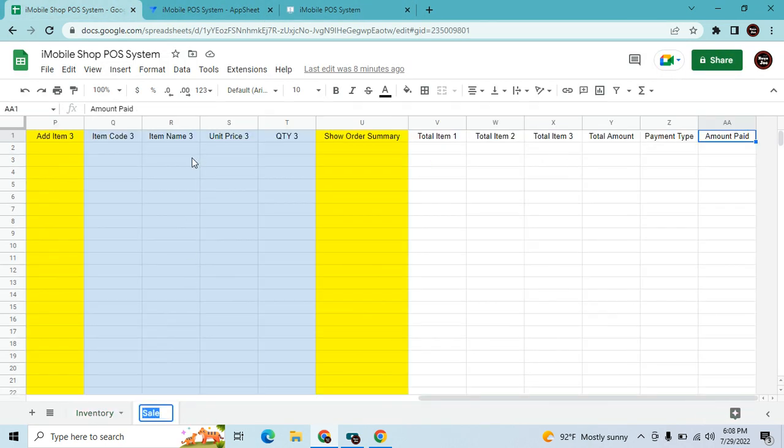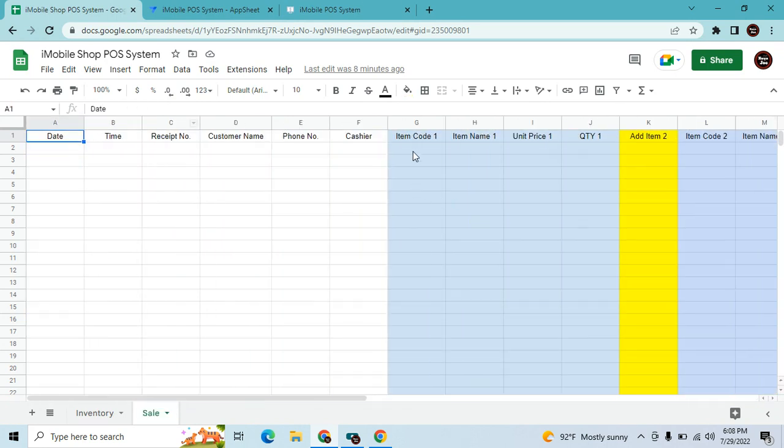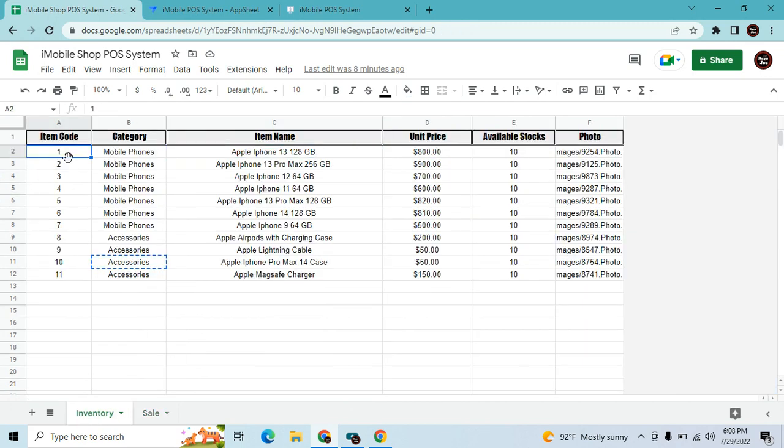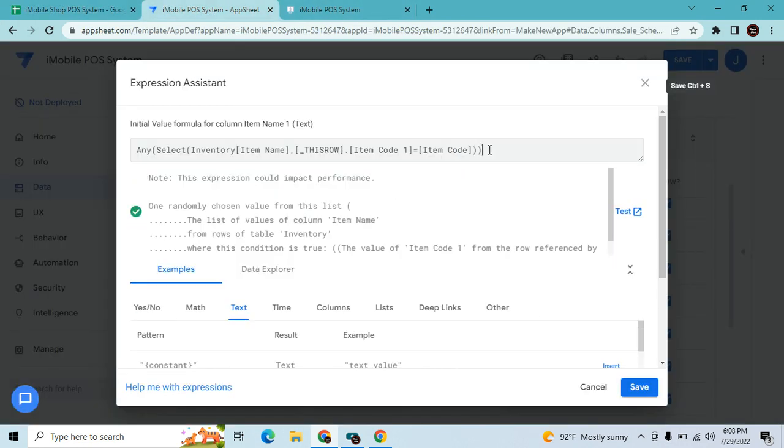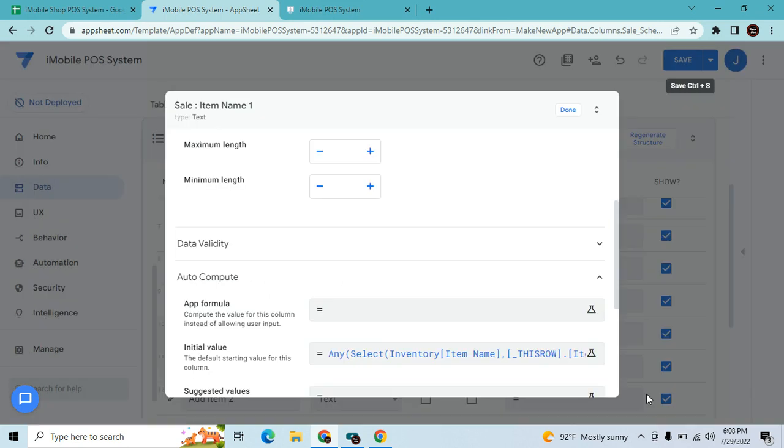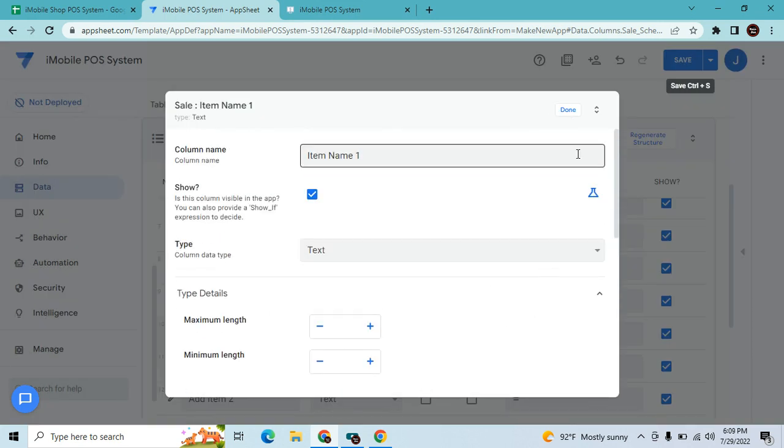Then basically, in sale we can allocate the item code here. We can do a query, and once it's matched, it will automatically generate the data. Okay, then hit save.